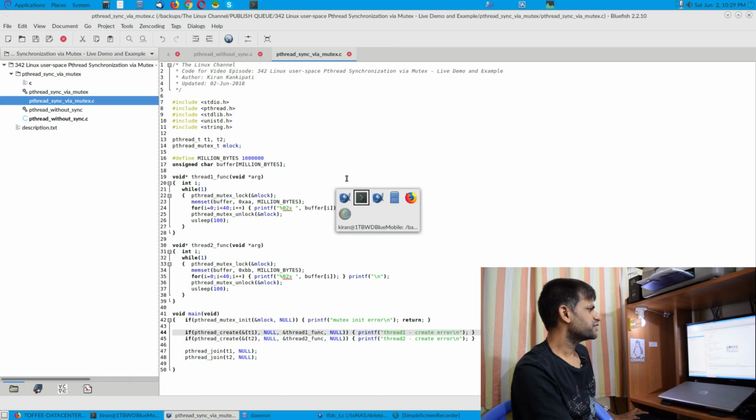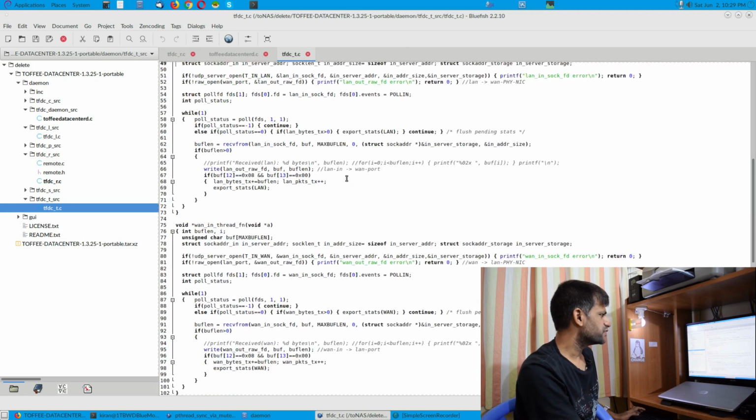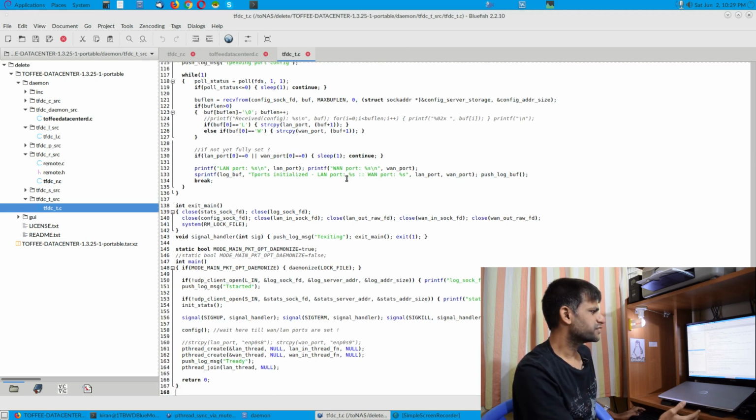If you compare it with real code, in fact you can see there is a lot of similarity, because I always have a practice of doing any example which even mimics a real situation. So you can see this is as straightforward, even in the real situation I am doing the same thing. Similarly, you can see this is what I have done. So you have two thread functions, and we are just initializing those two threads. With that it is done, and you can add pthread_join and stuff like that. So it's very simple code.